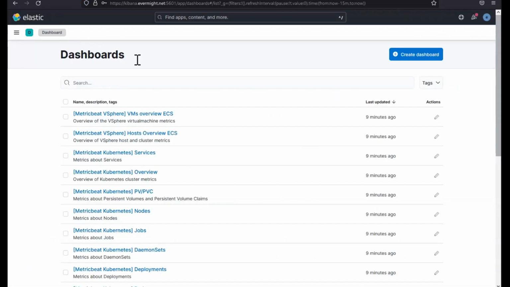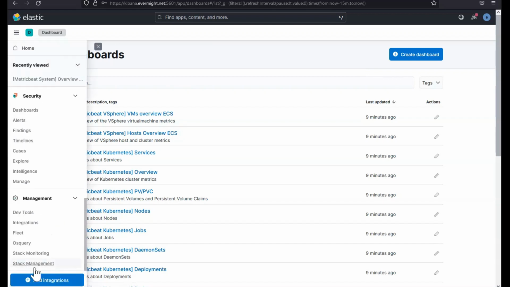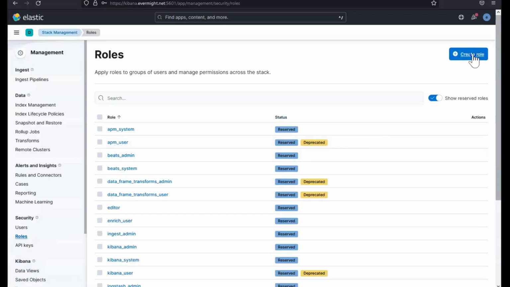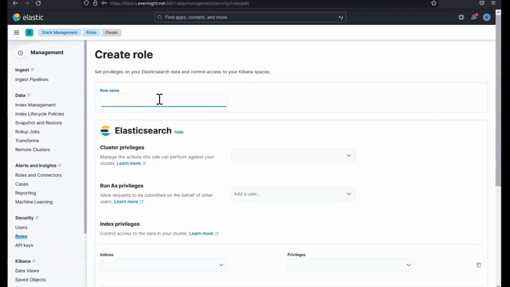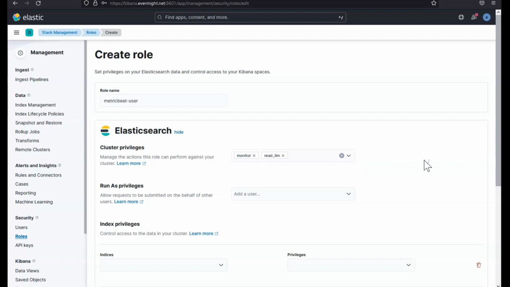Right? So let's go to Stack Management, click on roles, and we're going to create a new role. I will call it the Metricbeat user. You can call the role anything you want, something that's meaningful to you. And according to the documentation, we need the monitor privilege, and we need the read ILM to read indexes, I believe.